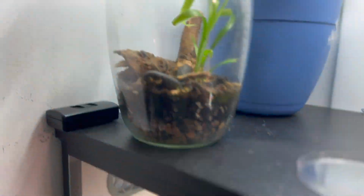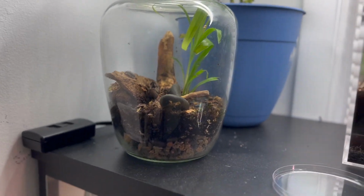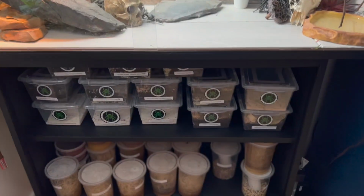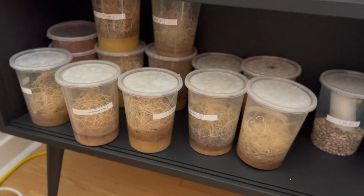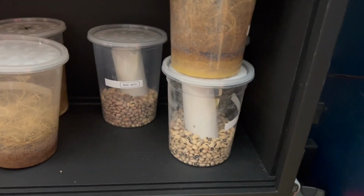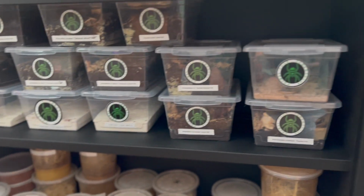Up here, we just have a little terrarium of isopods. And it's actually thriving. I built that thing 2 years ago and it's actually just thriving. Okay, next below Marley, we have all my isopods. We've got fruit flies, bean beetles, flower beetles, and the rest are isopods.